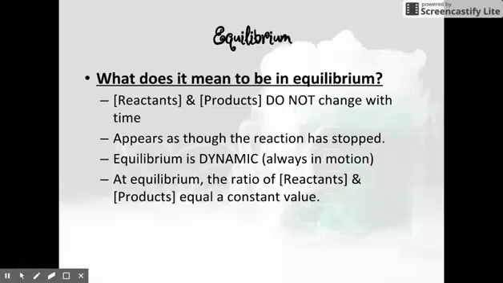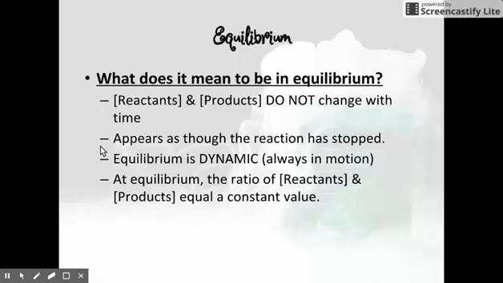So what does it mean to be at equilibrium? We did an activity last class that described this. The concentrations of our reactants and products do not change. My brackets mean concentration. So if our reactants have a concentration of 2 molar, they stay at 2 molar. If our products have a concentration of 10 molar, they stay at 10 molar. So the concentration does not change.